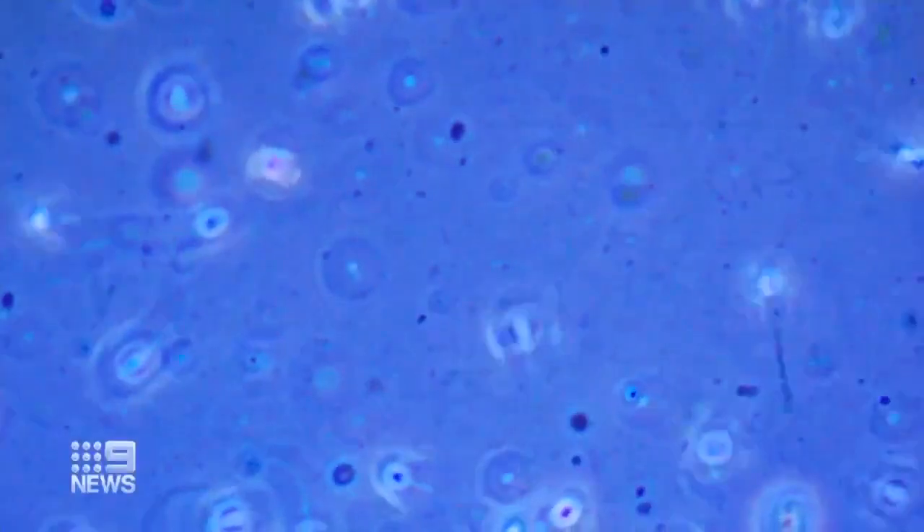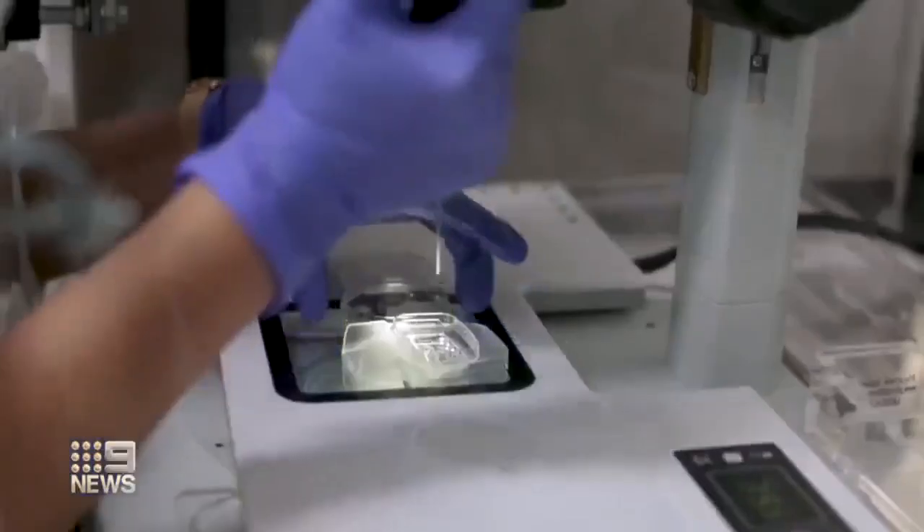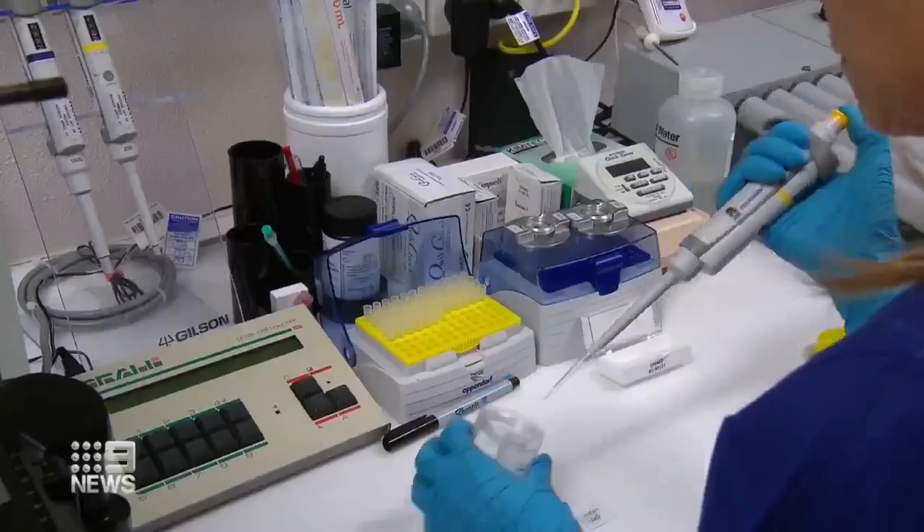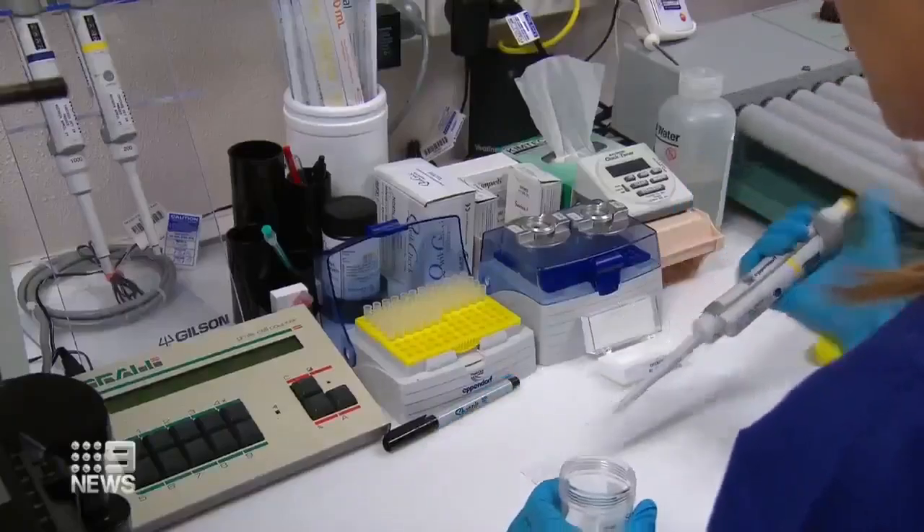The initial test that we would do is the semen analysis, which doesn't actually tell us a lot more besides the man has sperm. When there's not enough sperm, surgical retrieval is the only solution, but half of patients have the procedure unnecessarily. Often there's the uncertainty as to whether we are actually going to find anything.